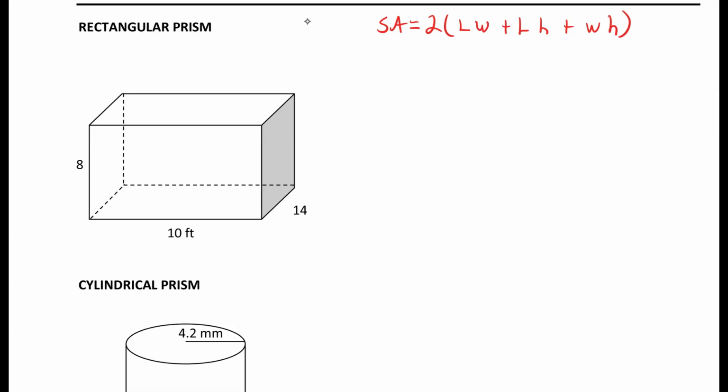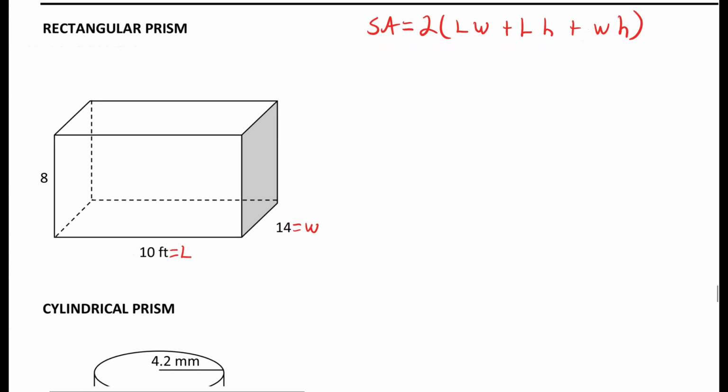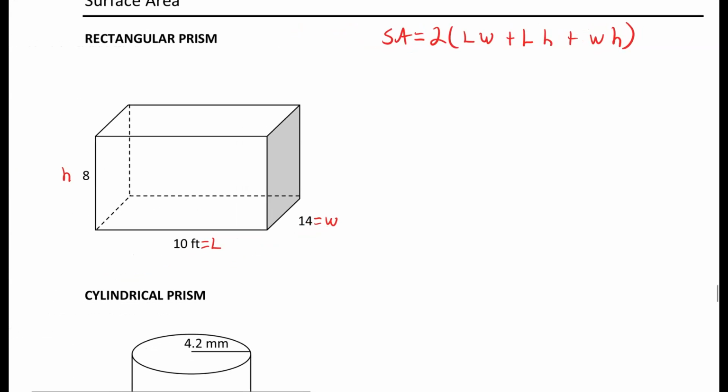So I'm going to start out with our length. 10 feet is going to be our length. If we're looking at 14, we're going to call this your width, and then that's going to leave 8 as our height. Now, if you flip between the length and the width, it doesn't matter as long as you label them so that you're following it consistently. That way you're not going to get confused while you're going through your formula. So, actually, let's keep it so we can still see the numbers.